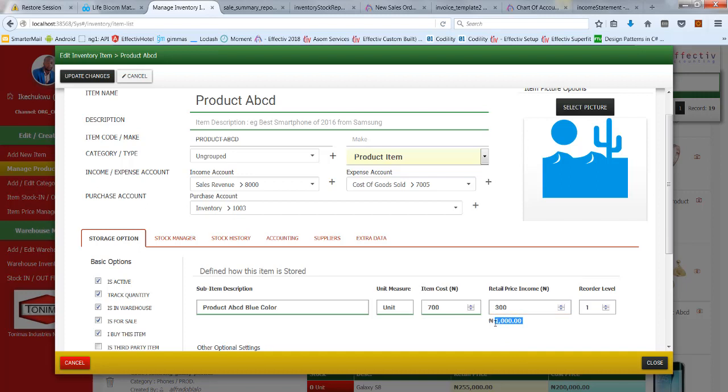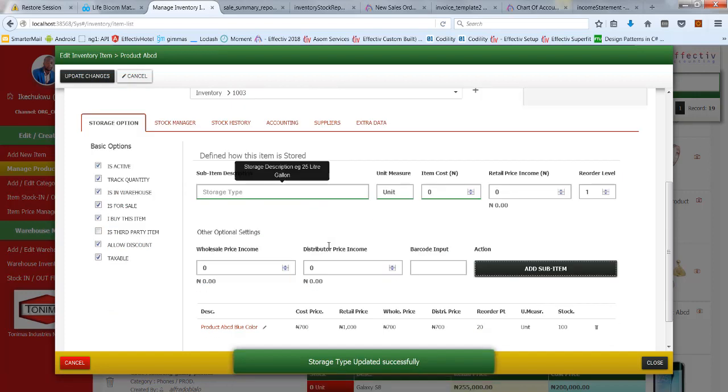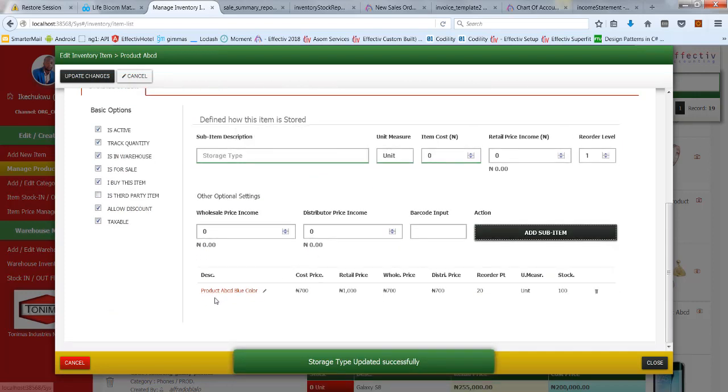Effectiv knows that the retail price is 1000. Reorder level is at what level this stock will be low, and the system should alert you that the item is low, that maybe you should reorder it. So let's say 20. If I say save, not this one, you must hit this one to update the change you made here, and that sets it as product ABCD blue color.